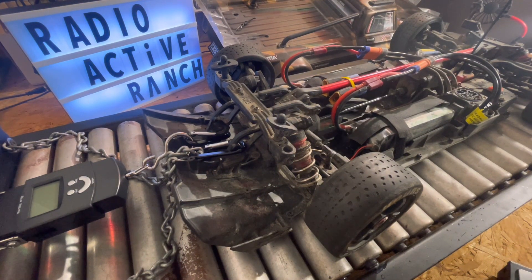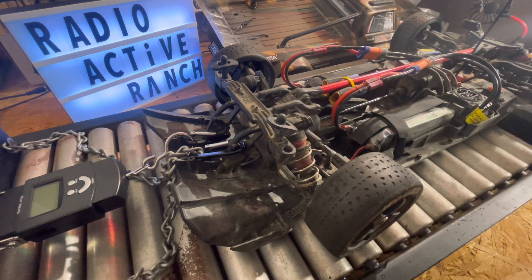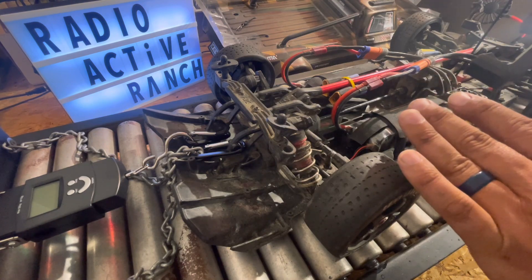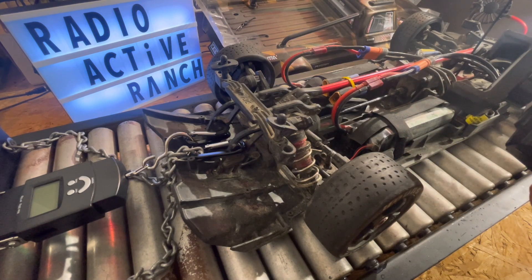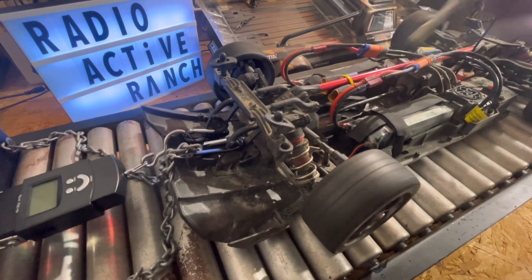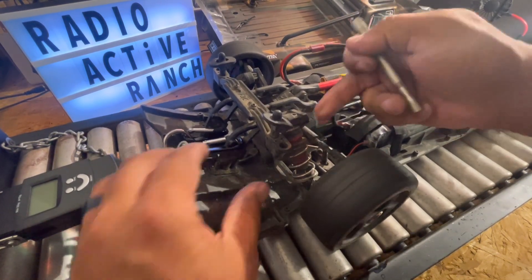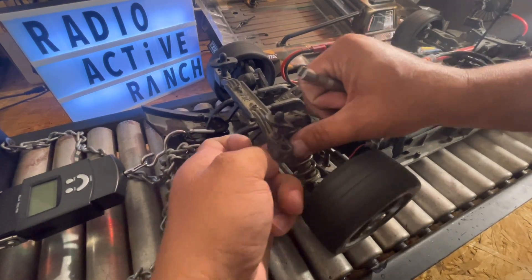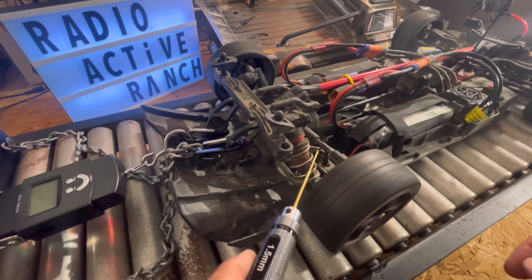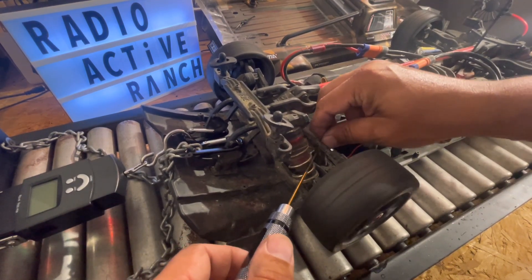Let's fire up our remote. One of the good things that the throttle trim is good for is what you're about to see here today. If you never thought you'd use it, think again. We're going to bring this car up to speed. Imagine being able to make turnbuckle changes right here in real time, being able to adjust your suspension and seeing what happens, what the result is. You can actually adjust your sway bar right there in real time.